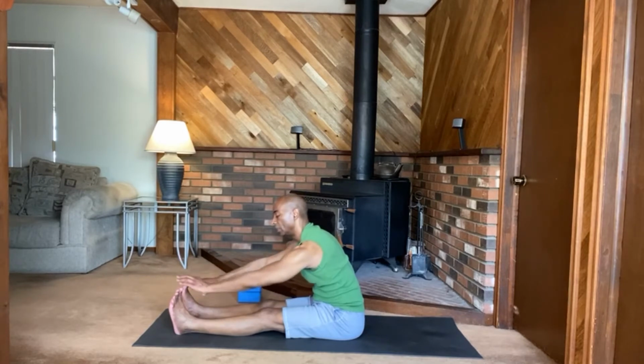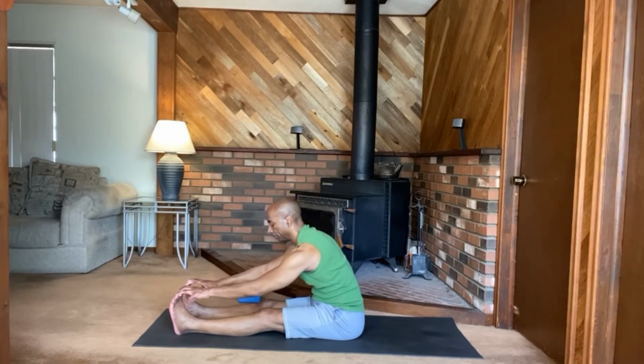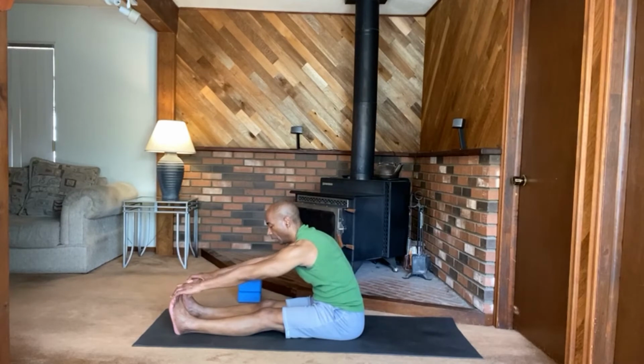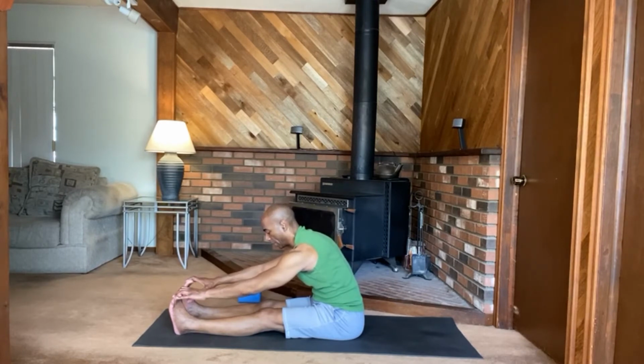Just wherever your hands are is perfect. It might be on your shins or near your ankles. Even up by your knees is good. Breathing. If you can, the legs can stay straight, but if you need to bend the knees or want to bend your knees, please do so. That might even allow you to fold a little bit more if that feels okay for you. All right, a few more breaths here. So part of our leg work. Three more breaths.